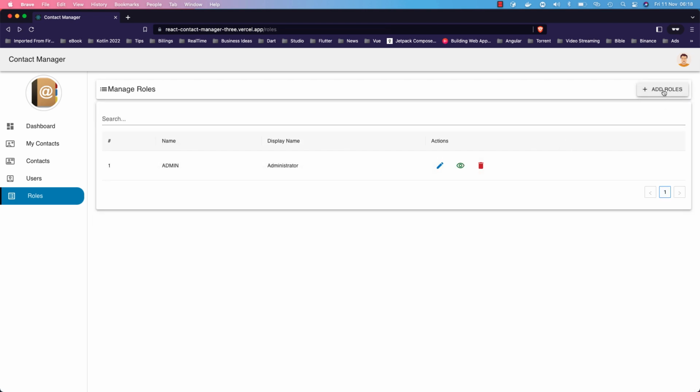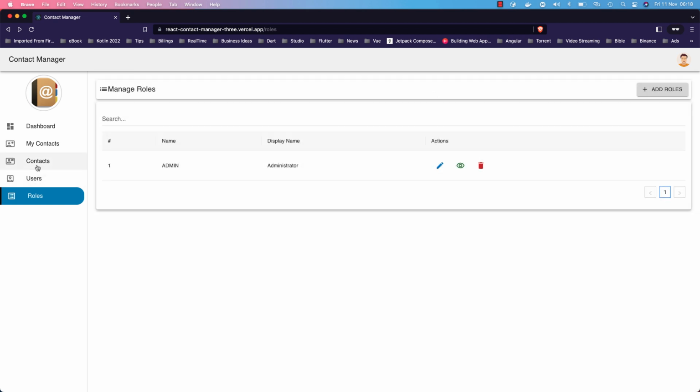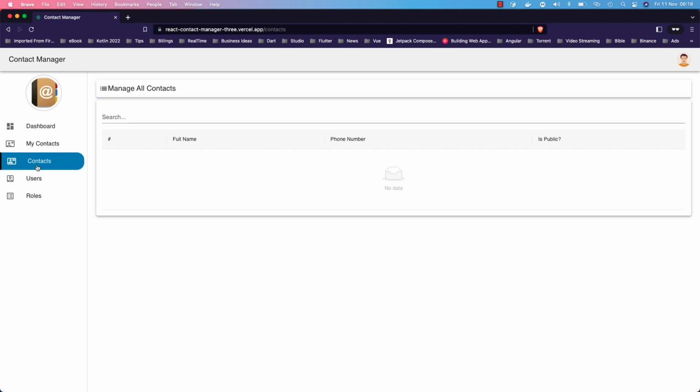And if you want to add, you can add another role here, as you are going to see, don't worry. And there is a list of contacts here. As you can see, the name of the contact, the phone number, and whether he makes this public or private.